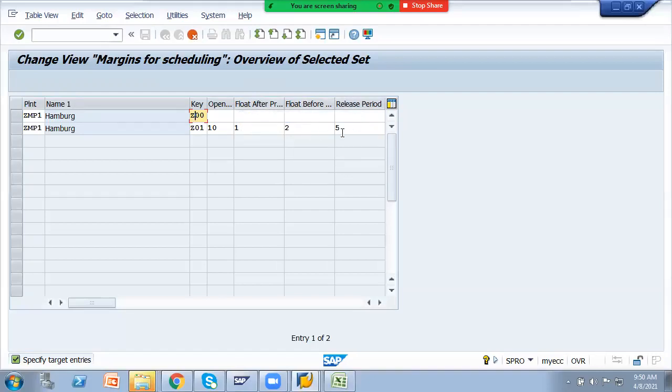Total release time 5 days, and total operation opening period is 10 days. If you use this G00, today I can start and release the output, so everything I can do in 1 day. It will take 10 days. So today, suppose you want to see the output too, you need to start 10 days before. That means the planned production order we need to create 10 days back. That is the scheduling margin case.